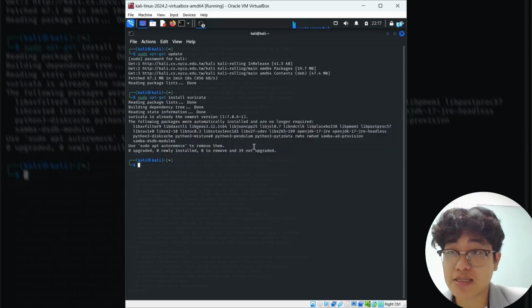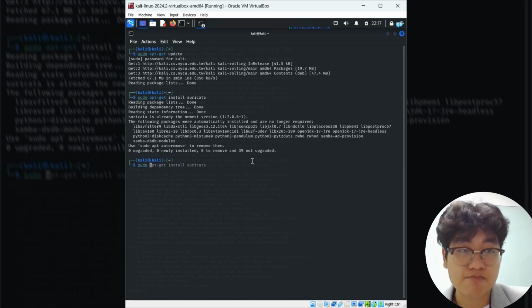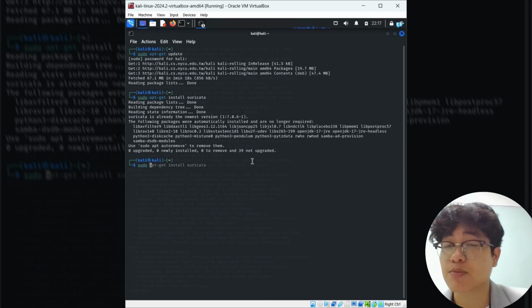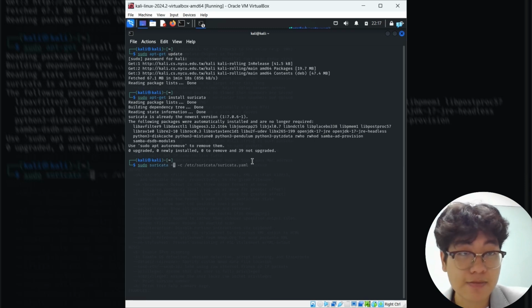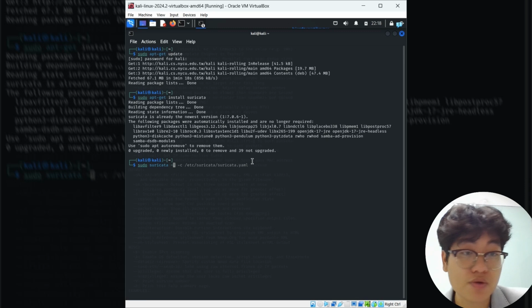Okay, so once it's been installed, we need to configure it. This involves setting up rules that allow Suricata to monitor network traffic for known ransomware behavior. The rules can be customized using public databases like Emerging Threats and other things. So I'm going to download all the rule sets right now.